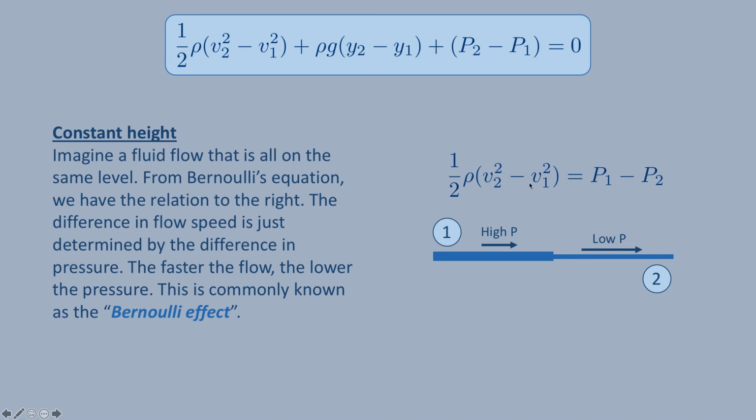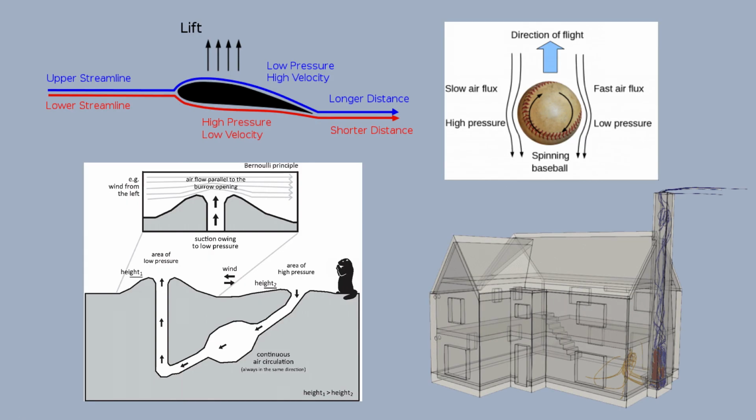Well, now here the difference in velocities causes a difference in pressures, and we get another inverse relationship where the velocity is smaller, you get higher pressure, where the velocity is bigger, you get lower pressure. So high pressure, low speed, low pressure, high speed. That relationship is commonly known as the Bernoulli effect. And there are lots of common applications of that. We'll look at 4 here in this case.